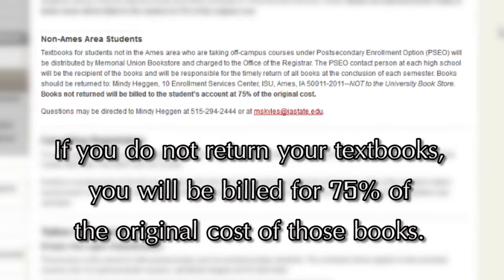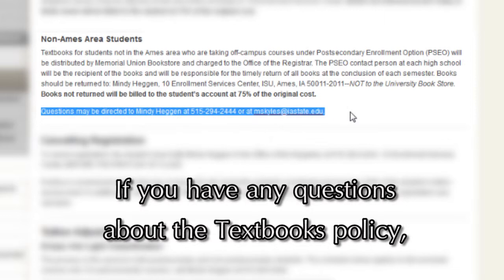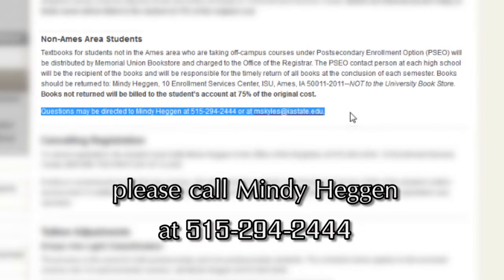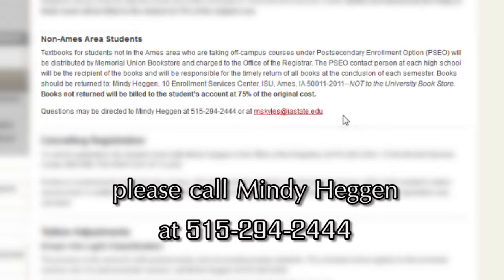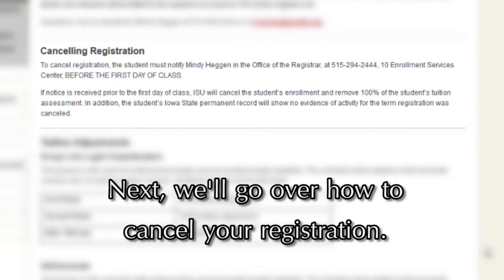If you do not return your textbooks, you will be billed for 75% of the original cost of those books. If you have any questions about the textbooks policy, please call Mindy Hagan at 515-294-2444 or email her at mskiles@iastate.edu.